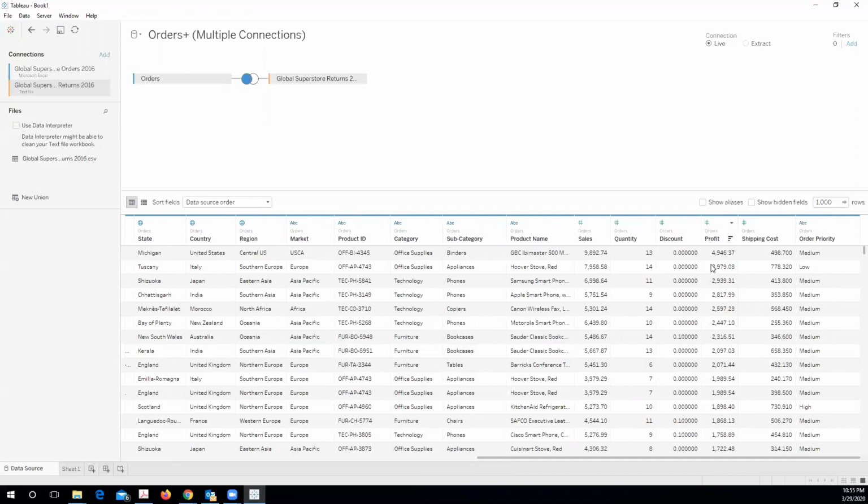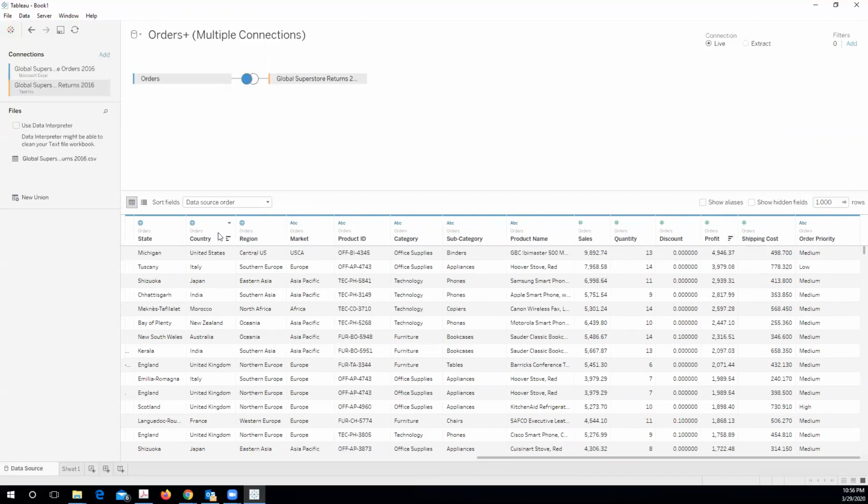This is showing us numeric values with continuous numbers, and this is not discrete. These cannot be separated easily into categories. For example, if I ask you to make categories of profit, there can be hundreds of thousands of categories because these are just numbers.